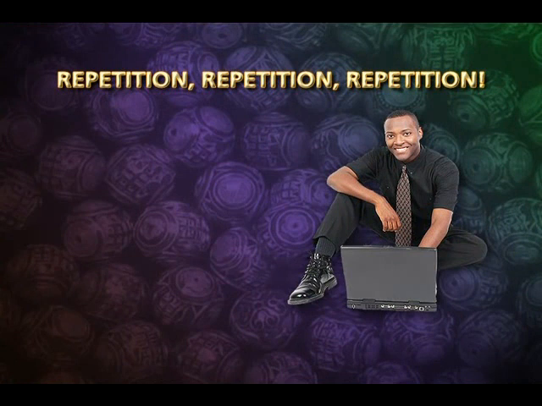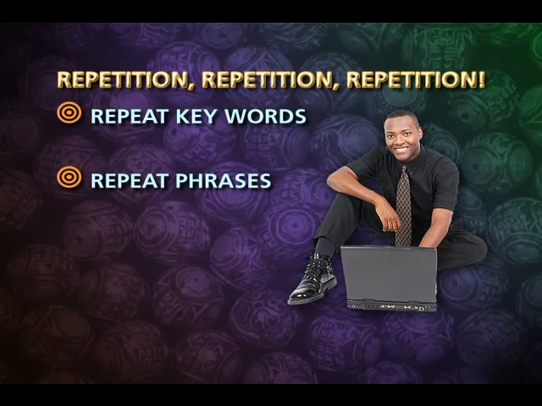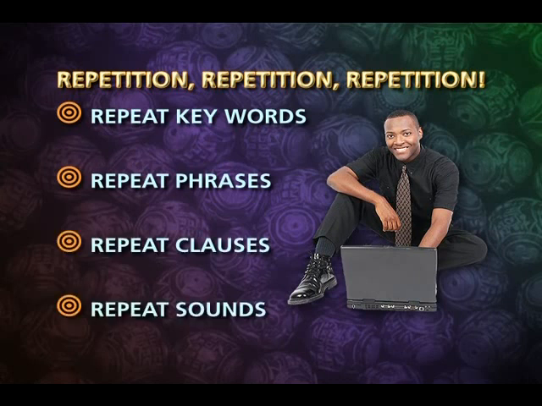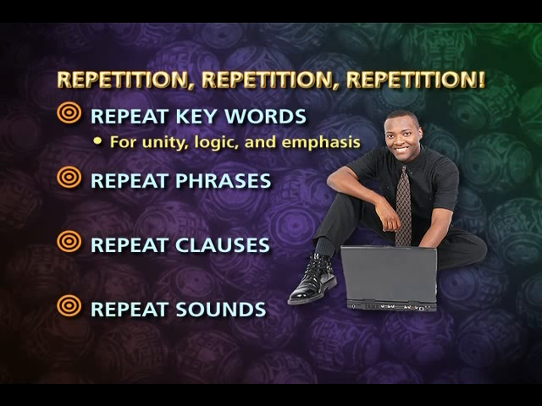Another way to create unity and cohesion and logic is through repetition. And when you use repetition, you repeat things. You can repeat key words, you can repeat phrases, you can repeat clauses, and you can repeat sounds. Key words is obvious. You pick one word that has a lot of importance and you repeat it for unity, for logic, and for emphasis.